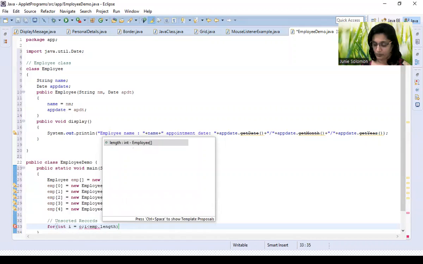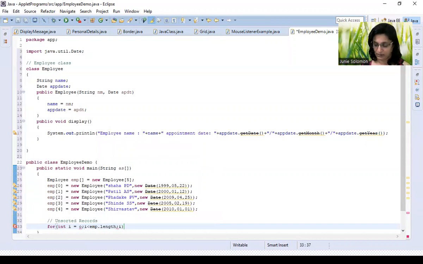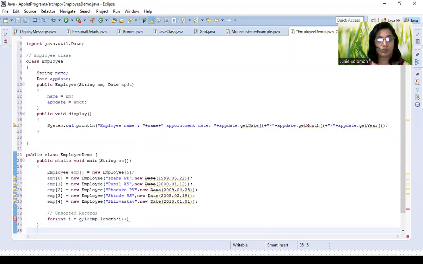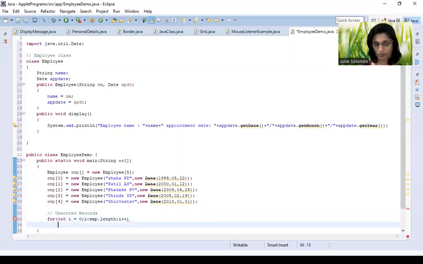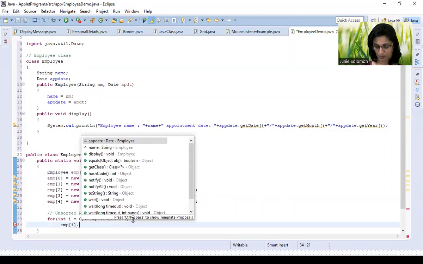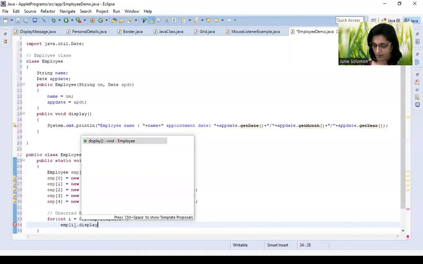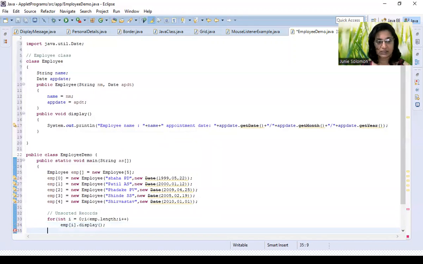Then i plus plus. Done with that. Sorry, this is 0. Here no need of any brackets, just one line only. So I say emp of i dot display, just one line. That's it.